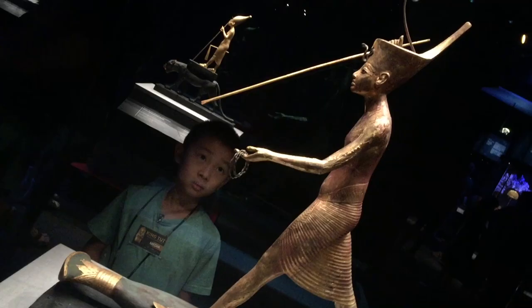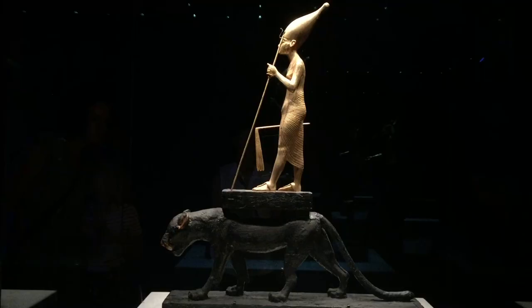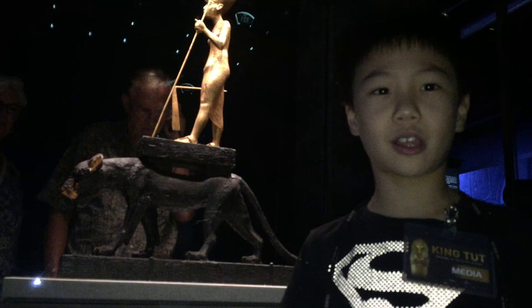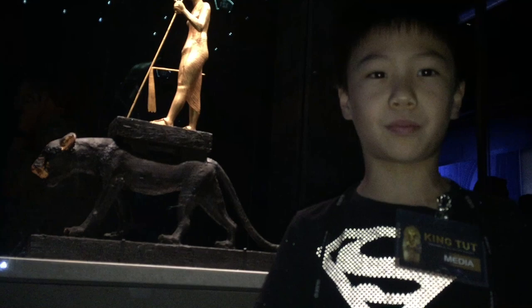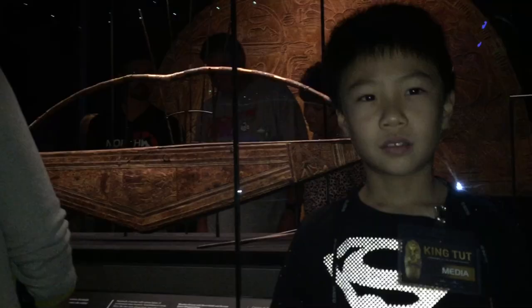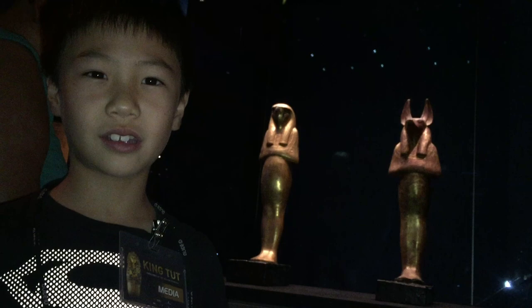These boomerangs look like the Wi-Fi sign. Crowned Pharaoh at just nine years old following his father's death, King Tut's brief reign underscores a particularly tumultuous period in Egyptian history. Some of these artifacts remind me of Marvel superheroes — for example, this is a Black Panther, this artifact is named after War Machine, and this one reminds me of Hawkeye with the bow and arrow. The next place we're going to is the Guardians of the Galaxy — how come Rocket Raccoon and Falcon are here together?